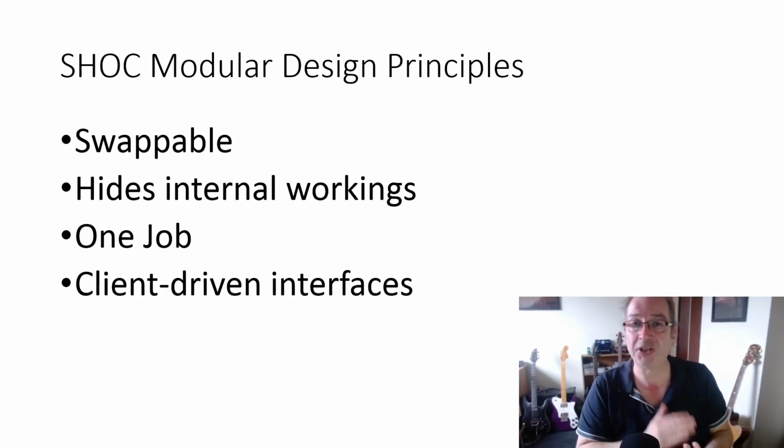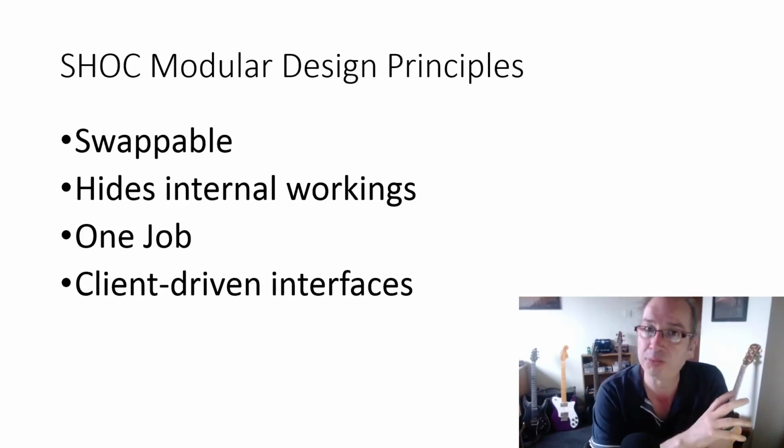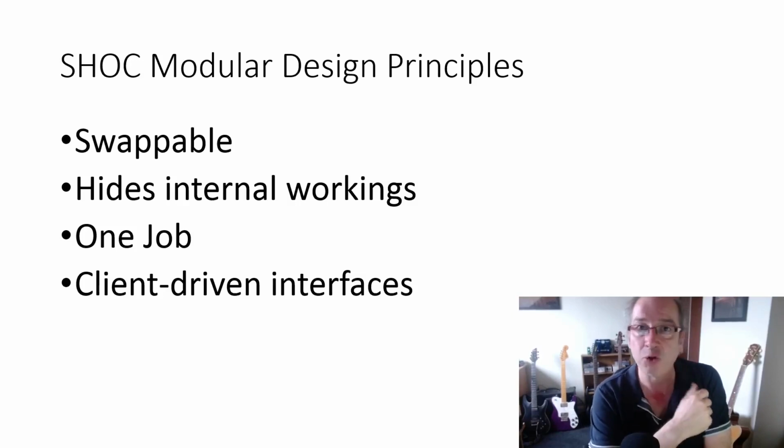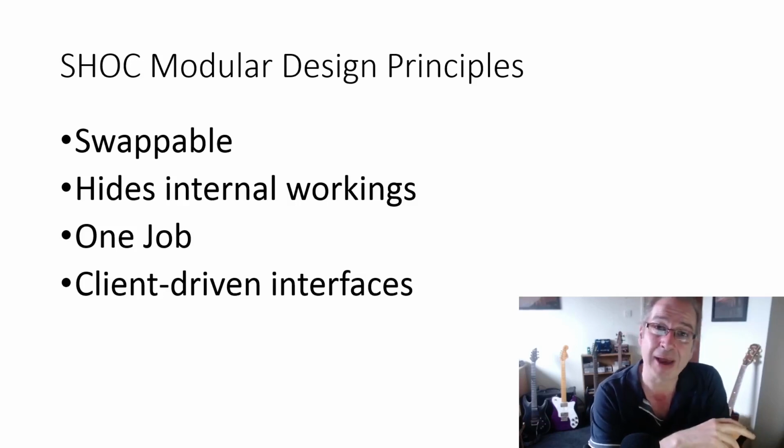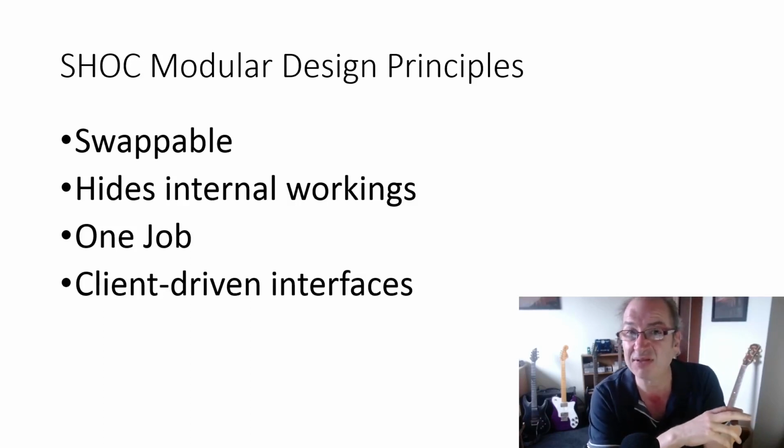Modules should be swappable, they should hide their internal workings, they should do one job, and they should have client-driven interfaces. And that would be just as true if you were working in Fortran or COBOL as if you were working in C# or Java or Python or any of those languages. So not object-oriented or functional or service-oriented or any of those paradigms, just modular. And that should come as no surprise, because it is built on basic foundations of modular programming that date back to the late 60s and early 1970s.